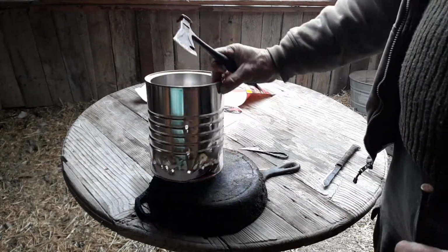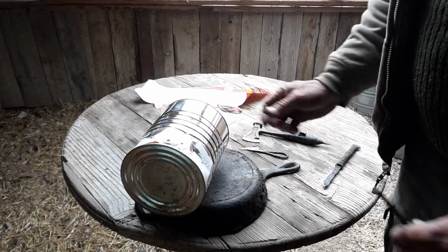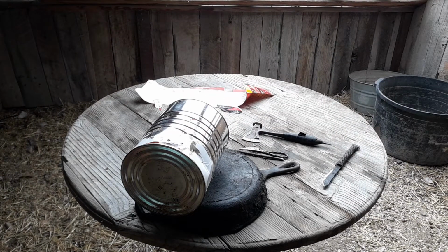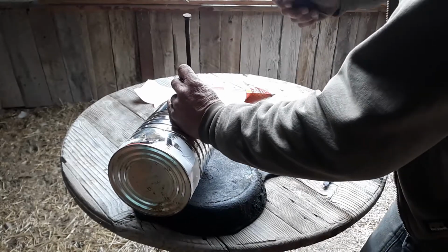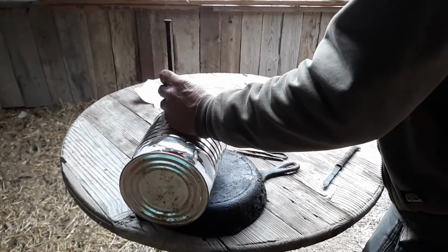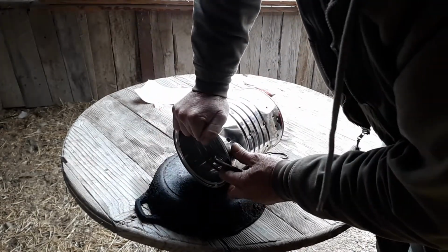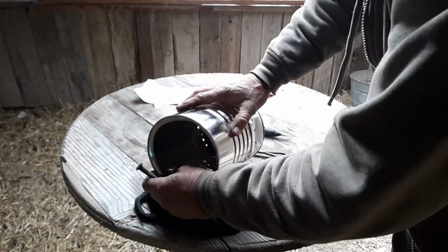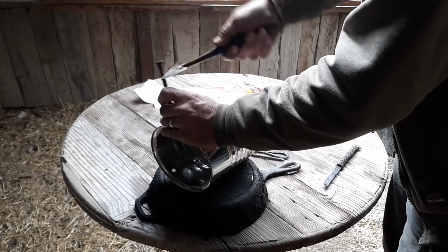The other thing I'm going to want is a couple of holes to put a couple of rods in there. It'll make sense in a minute. Need another nail. That one should do. So with those, I'm going to go about here and about here, up at the top of the can. And I'm also going to want, kind of on the opposite side, matching them. One there.